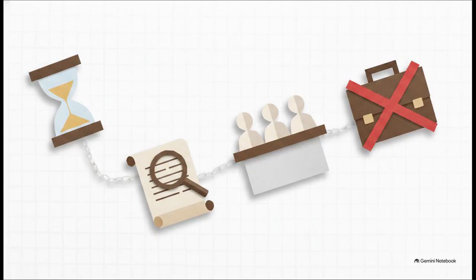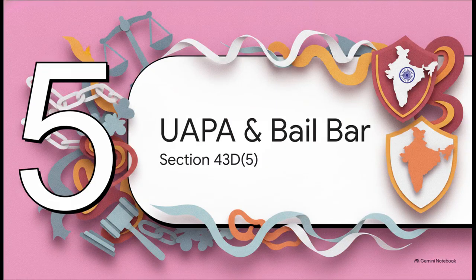But importantly, the law isn't just a blank check for the government. There are strict mechanics and constitutional safeguards built right in. For instance, detention under the NSA maxes out at 12 months. The detainee has to be informed of why they're being held as quickly as possible. And crucially, if they're going to be held beyond 3 months, an independent advisory board has to approve it. Though to be completely impartial here, it's worth noting that during those board proceedings, detainees don't actually have a statutory right to a lawyer.